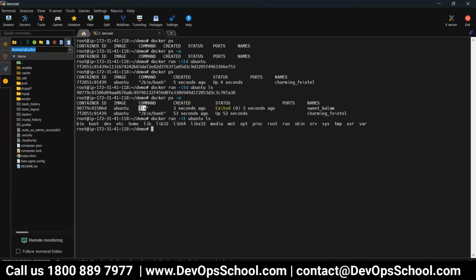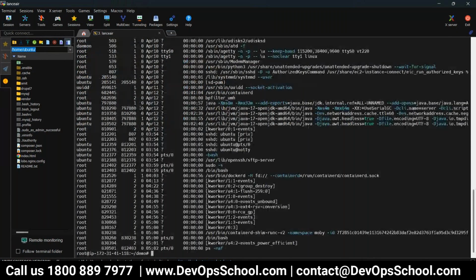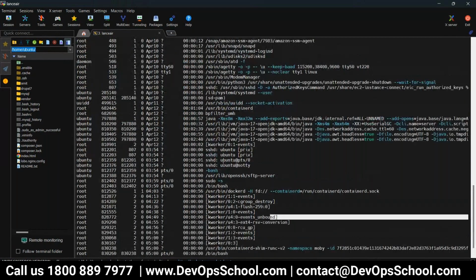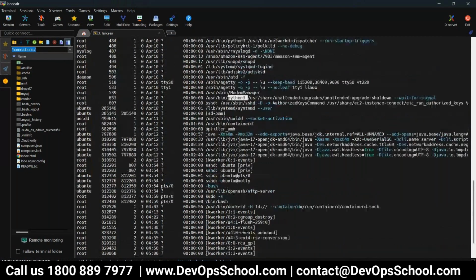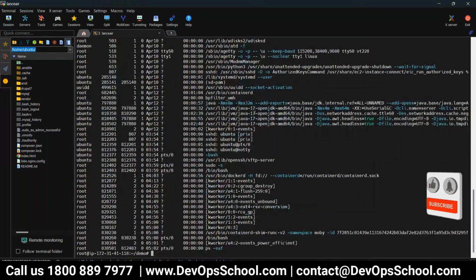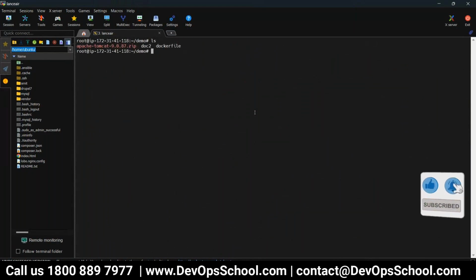See, there are two kinds of commands. There are a few commands which keep running. You see the ps -ef, these are the xd. You see that d, daemon, this is a daemon. You see that everything which is running right now is a daemon. This is a daemon, this is a d. Python is running as a daemon. So there are some programs running as a daemon, some programs run and exit. For example, ls, it ran and exited. But some programs, when you run them, keep running as a daemon. It will keep running in the background. Okay, so that is how it is.